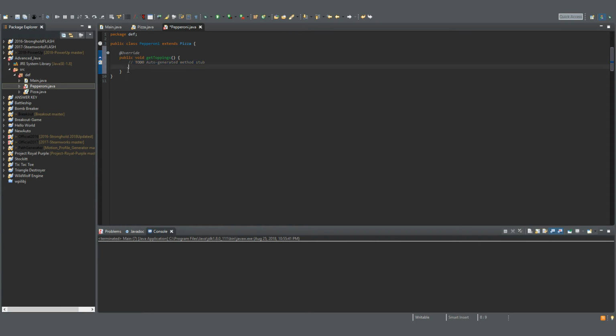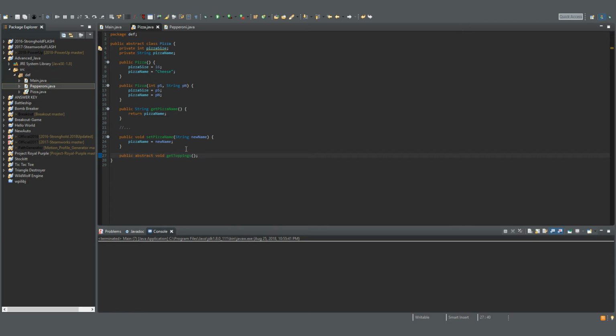So now let's say it's a pepperoni pizza. We must System.out.println, add the functionality for it. And there you go. That's the purpose of abstract methods and abstract classes, to provide a general functionality, as in this is the pizza class that every type of pizza shares. These are the common traits of pizzas. So I want to store it in a superclass named pizza. Superclass. You want to remember those terms because they're pretty useful.